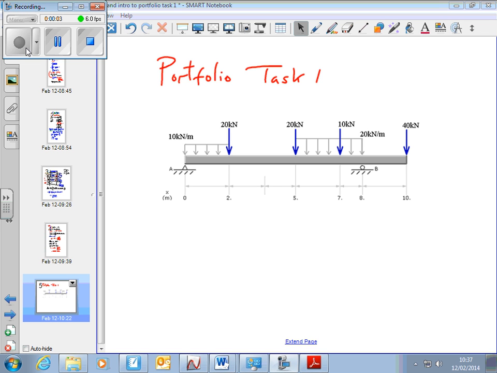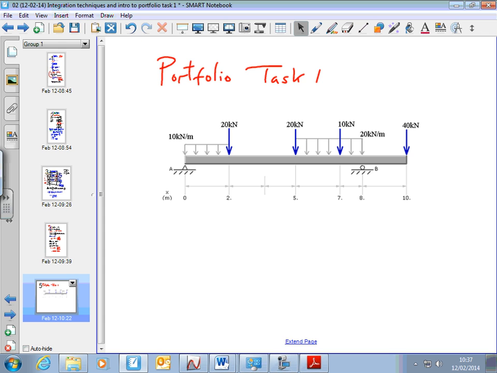Okay, so let's have a look at this then. What we're going to spend some time looking at now is portfolio task 1. We've got 2 tasks to complete, as it says on the work scheme. The first one is to do with beams, doing a loaded beam analysis using mathematical software, Autograph, which involves doing some calculations, and also using MD Solids, which is a software package that will actually just plot the stress forces and the bending moment diagram for the beam, the loaded beam.